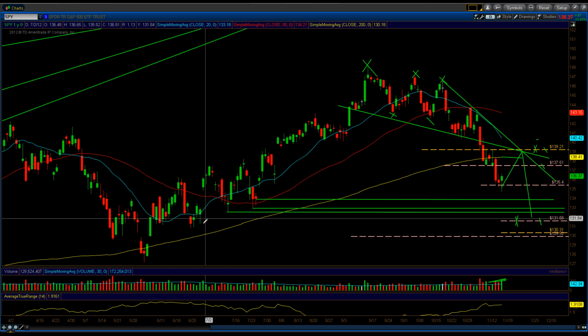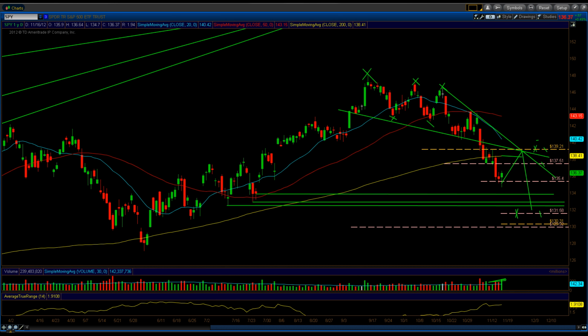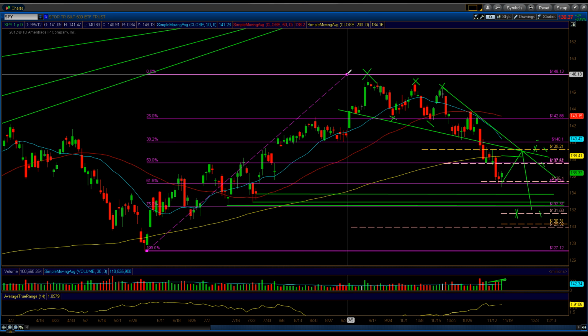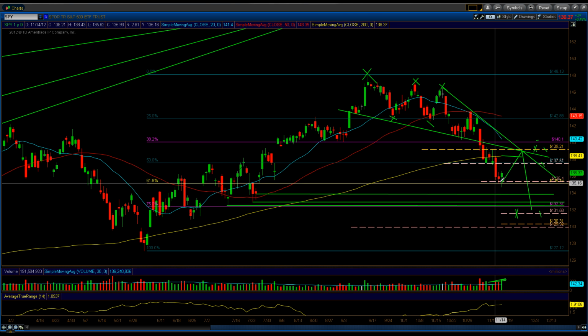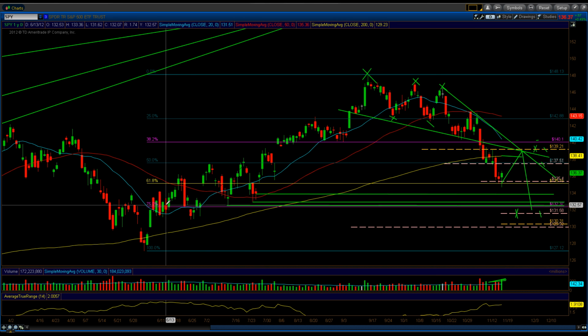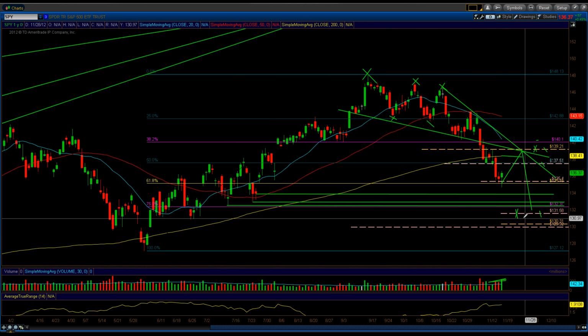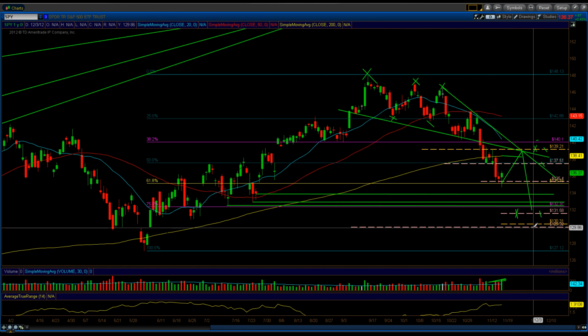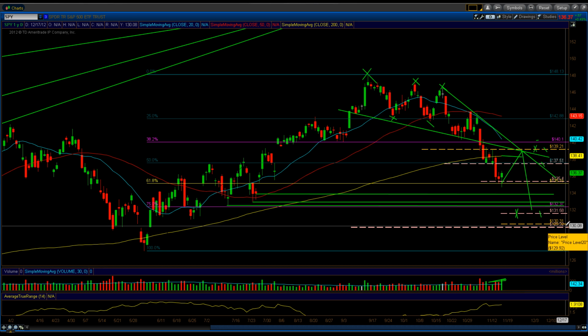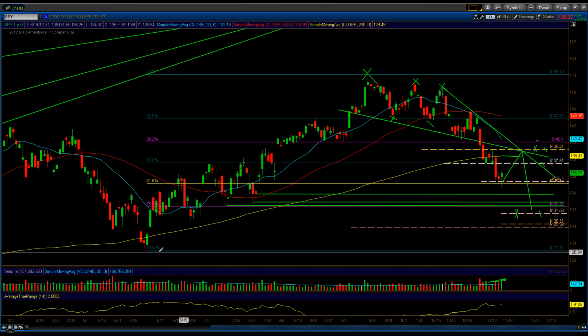Let me see if there's a nice Fibonacci retracement somewhere. Let me just grab my fib tool here, and I'm just going to grab this low and go straight up to the top here. And yeah, so we have some resistance here at the 618. So that's even more of a probability that we may get a bounce. And then we have that 75% fib retrace at this pivot point down here. Other than that, I do have these mathematically calculated levels here at 131.58, 130.31, and ultimately 129.92 if we even get down here. But if we do get down here, then I may potentially wait for a double bottom before taking a long trade again.